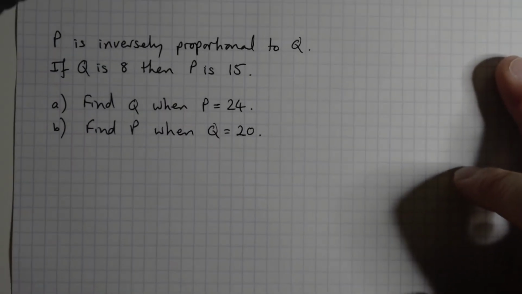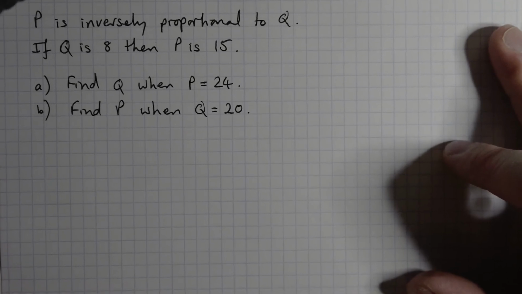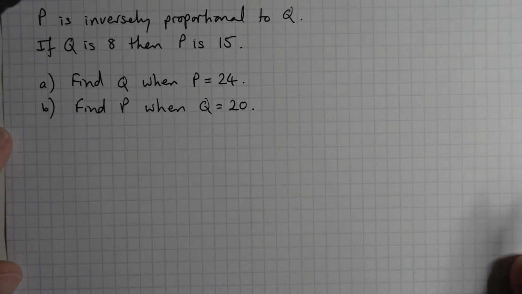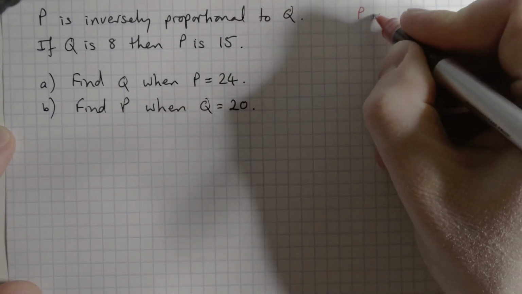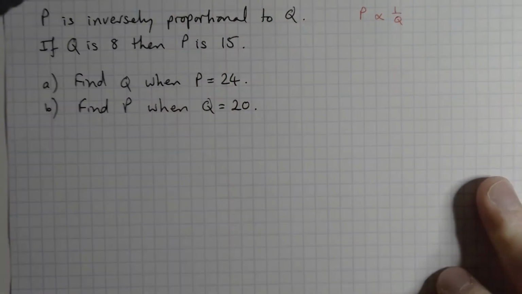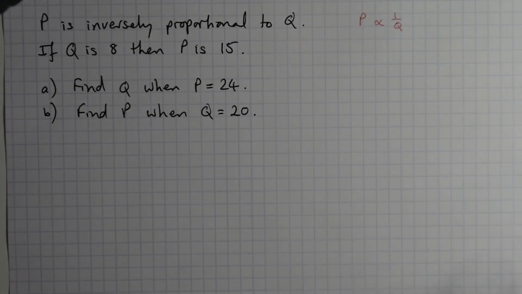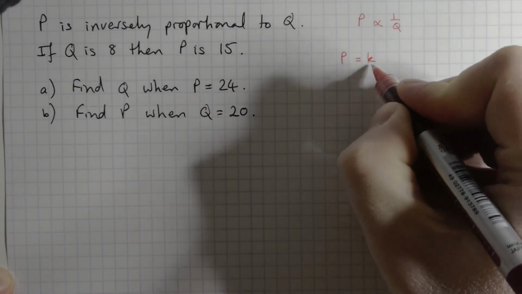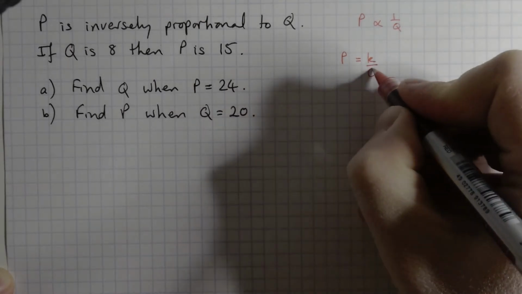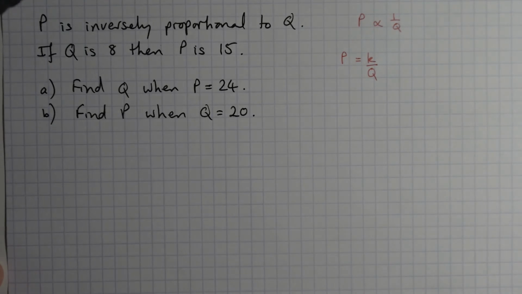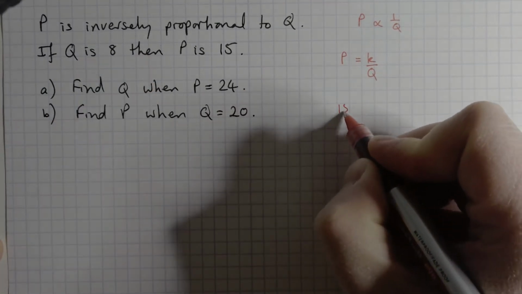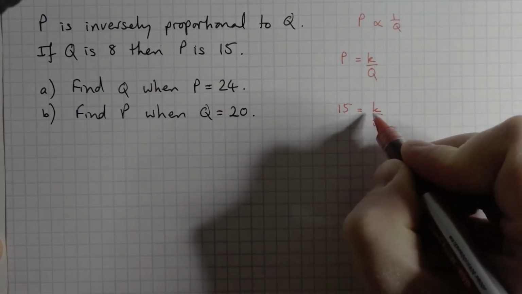Let's do another one. So I've got that P is inversely proportional to Q. There's a couple of questions, but we'll start dealing with this before I even read them. So P is inversely proportional to Q. No one really cares about that though. What I do care about is P is inversely proportional to Q, like so. Now let's substitute what I know to try working out what the k is. If q is 8, p is 15. Okay, p is 15 if q is 8.